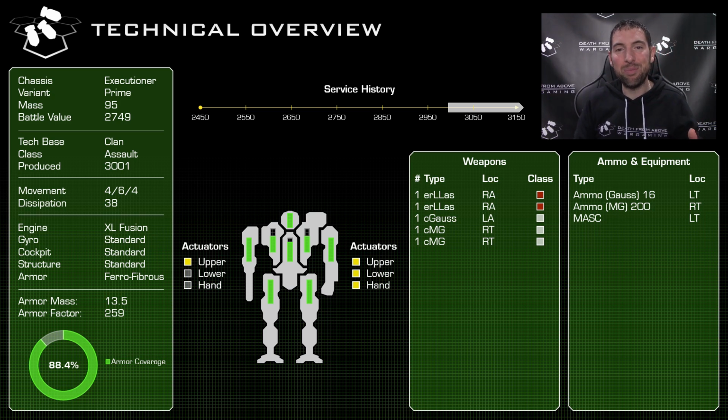Again, we talked about the movement profile. It's iconic. It's got jump jets, 464. It has a dissipation of 38. That's just an immense amount of heat sinks mounted to this mech. It's got a Clan XL fusion engine. Clan XLs are great, only taking up 2 criticals. And of course it has ferrofibrous armor as well, with standard structure. In terms of armor mass, it's only got 13.5 tons.